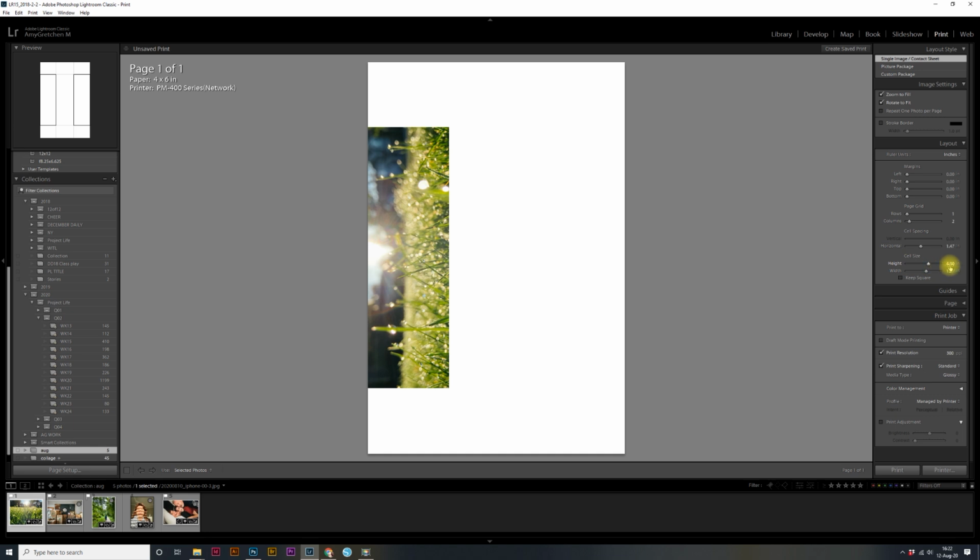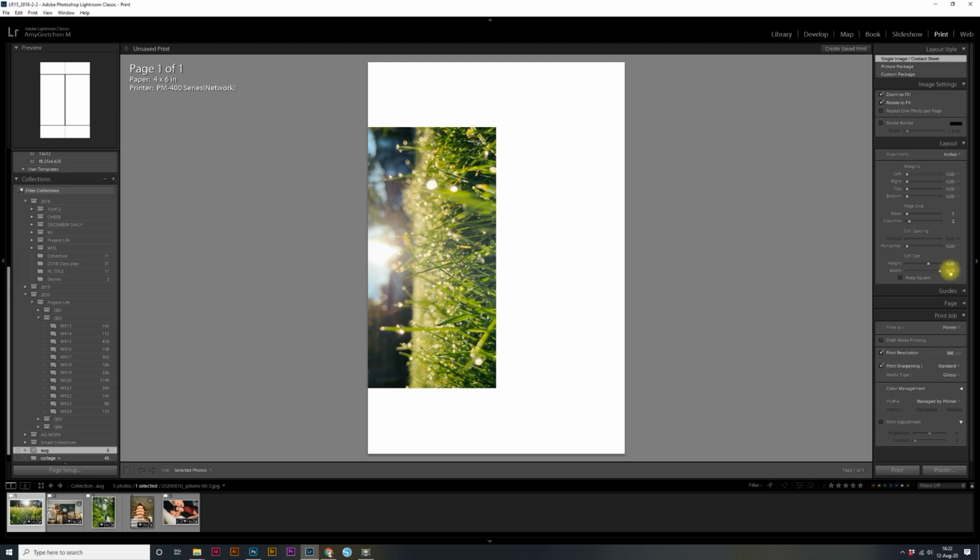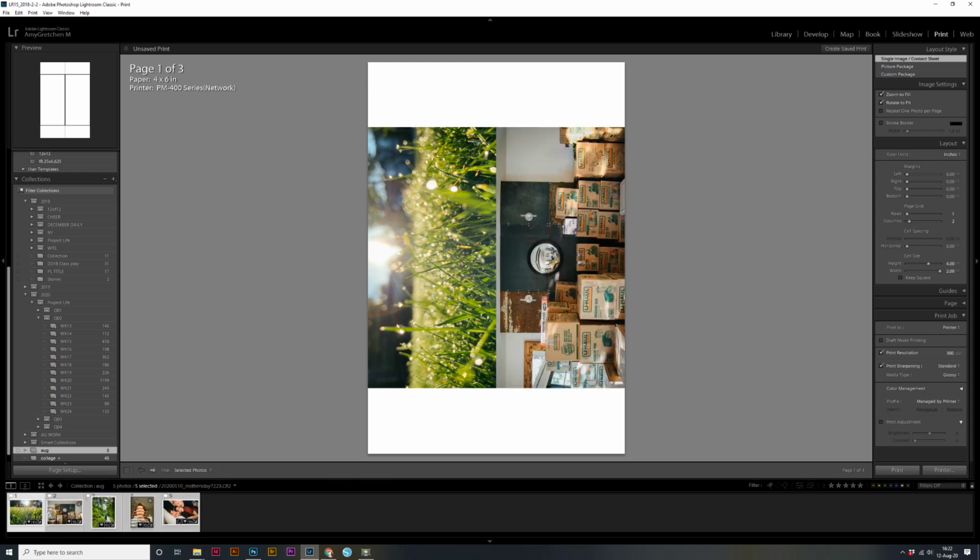So I want the photos to be a 4x2. And if I max it all the way out, you can see that this cell spacing moves. Let me show you this by selecting all of the photos. If I'm adjusting this cell spacing here, it's going to adjust the spacing in between the photos. But then again, it adjusts my cell size so my photo can no longer print at 2 inches. So just keep that in mind. I'm going to bring that down, so now I can have a 4x2.